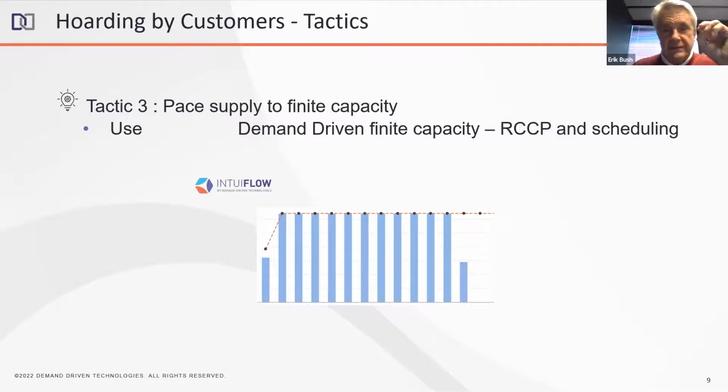Let's talk about this issue of finite scheduling, Bernard. Yeah, well, when we have capacity constraints, of course, we have those critical resources that we need to finite capacity schedule, and we can do this in Intuiflow both at S&OP, rough cut capacity planning level, and at fine capacity level. And the nice thing is that this finite capacity scheduling is aligned with the buffer priorities, so that will help pace the requirements throughout the chain to the suppliers, consistent with what we can actually achieve.